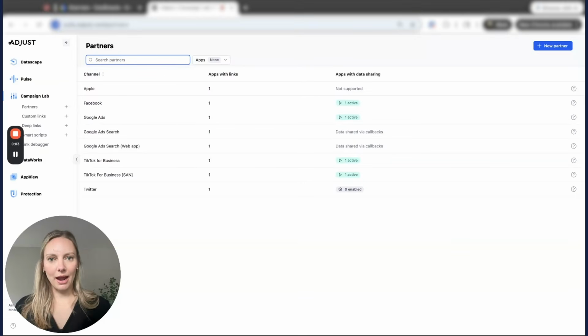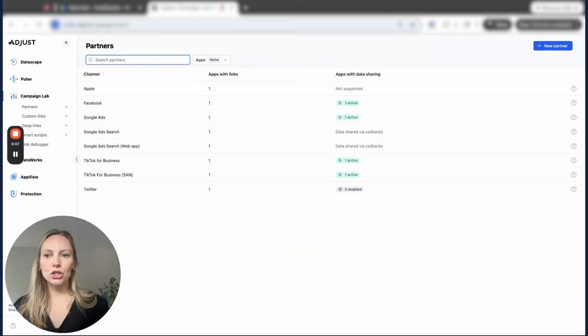Today, I'm going to walk you through how to set up a web-to-app campaign if you use Adjust as your MMP. In a video I posted a couple weeks ago, I walked through the differences between web-to-app campaigns and how to validate if a direct-to-app store campaign is a good fit for you to run with Google. Today, if you have validated that and you use Adjust as your MMP, I'm going to walk you through how to actually set that up. Stick around. Okay, to start setting up our web-to-app campaign, we're actually going to start in Adjust.